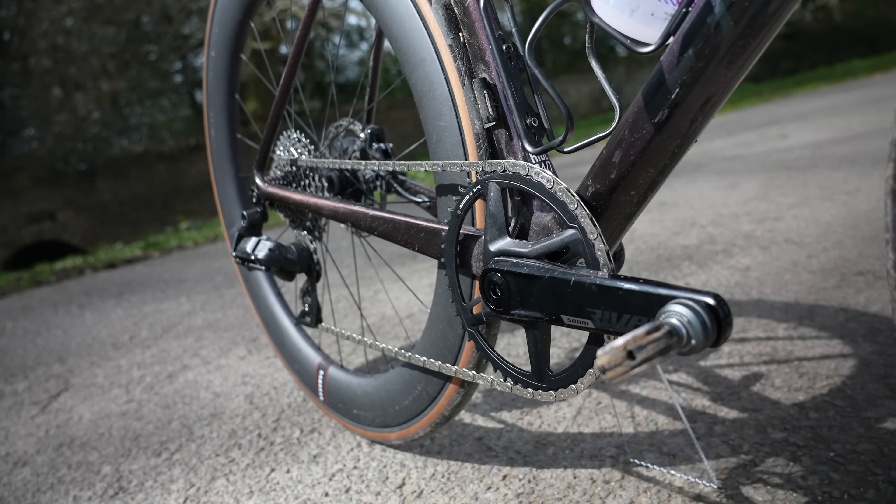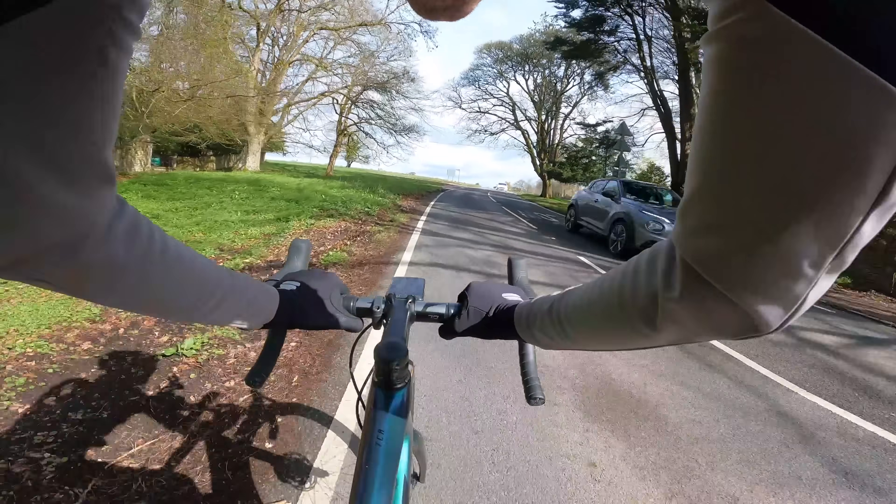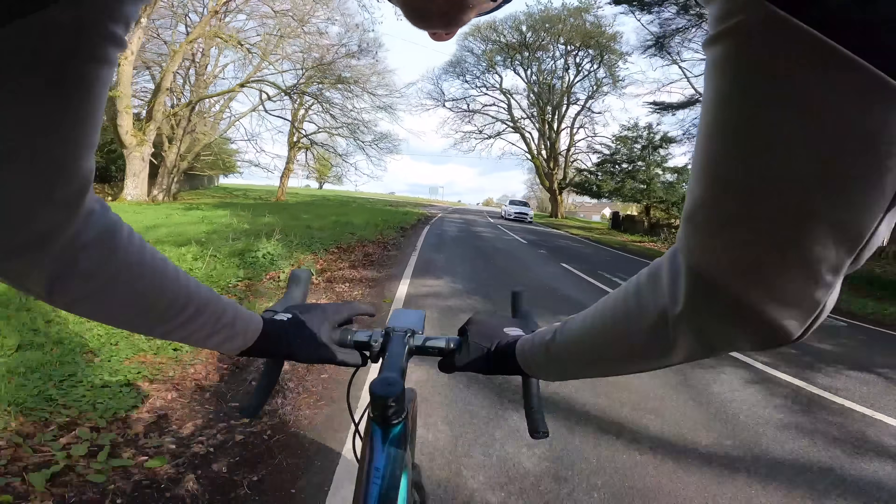It's well known that cross chaining can cost you several watts, and some people think it's worse than it actually is. But even with a two-by setup, there is an element of cross chaining happening, and top riders will cross chain in some situations and not worry about the potential lost watts. When you're cresting a climb, it can be preferable to cross chain rather than risk changing to the small ring at the front, and it's here at the top of the climb where attacks often go. So in this situation, one-by could offer an advantage — not having to worry about being in the big ring or small ring, just change it up as you need.